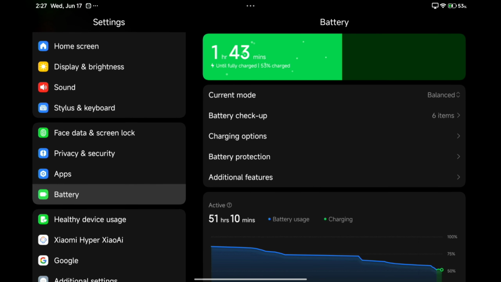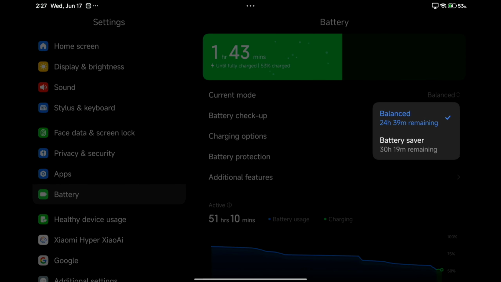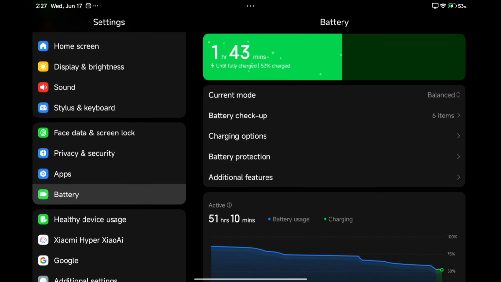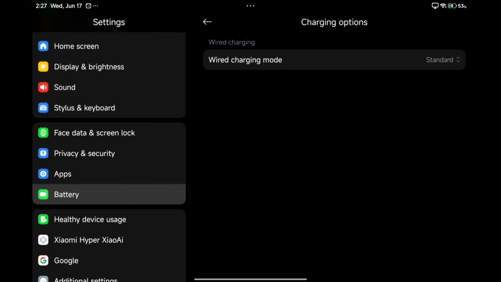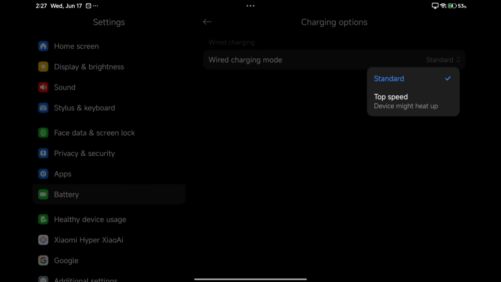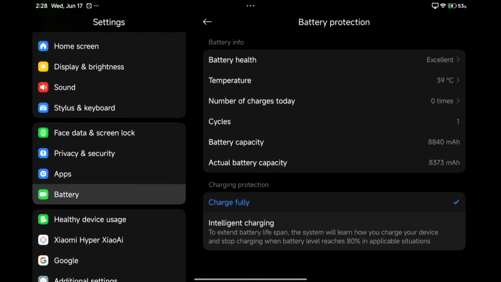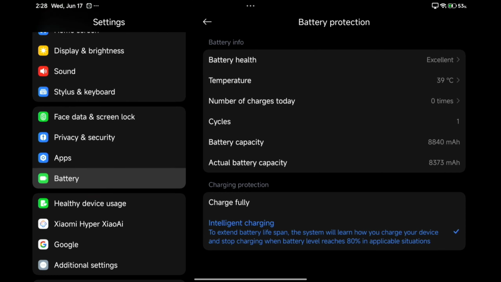In the battery section, there are only two modes: power saving and balance mode. In the charging settings, you can choose between standard or top speed charging. For battery protection, there is no option to limit the charge level. It only has intelligent charging and charge boost. But I noticed both of them still push the battery to 100%.